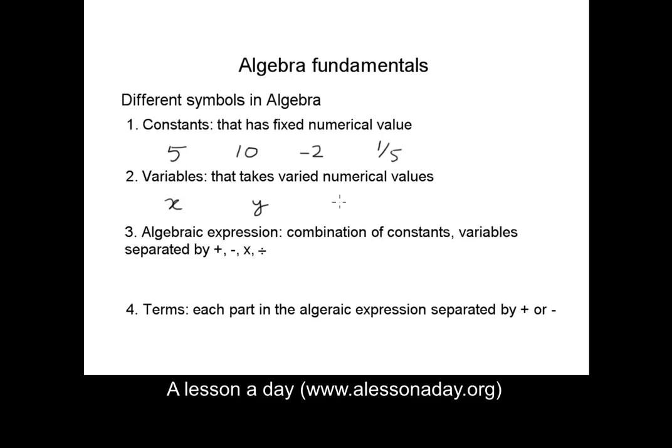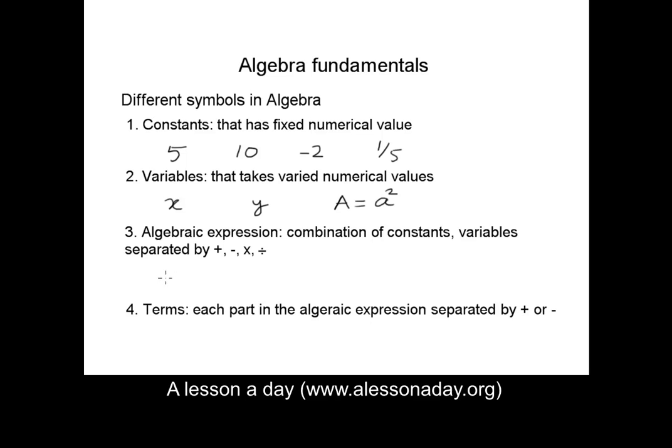And similarly, if you take the area of a square, which is area equal to a square, where a is the side of the square, here a is a variable too. We can assign whatever length to the square. The length of the square could be 5 centimeters, 4 centimeters, depending upon the length of the side of the square. The value for a can vary. So a is a variable. Similarly, whatever variable we take, the variable can have a different numerical value assigned to it.